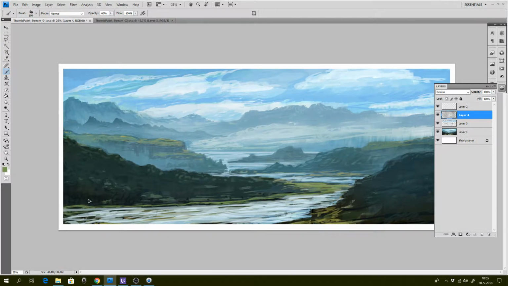And maybe there's an island here. Of course, we have to clean this up. There's a lot of information there, but that isn't necessarily a bad thing. We of course want this to mirror in the water.